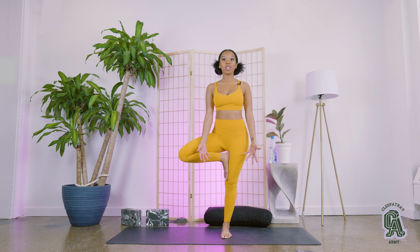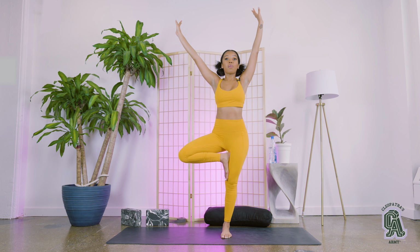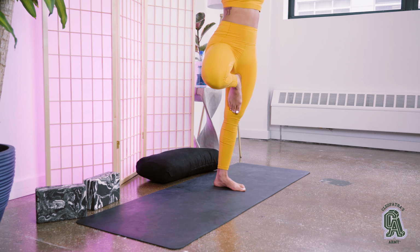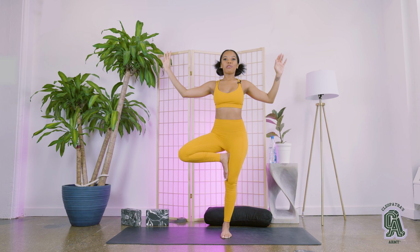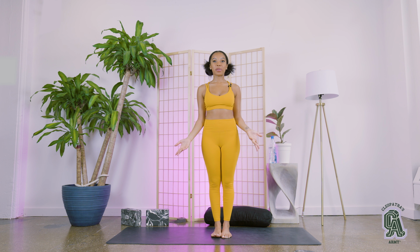Find your drishti if you're having trouble balancing, or maybe you want to have your drishti just because. Option to keep your arms floating down, option to become a tree and grow branches. Maybe you sway your branches side to side, but that's not necessary. You can hold it wherever you are. Take a deep breath in. And exhale, slowly release. And repeat the same thing on the opposite side.